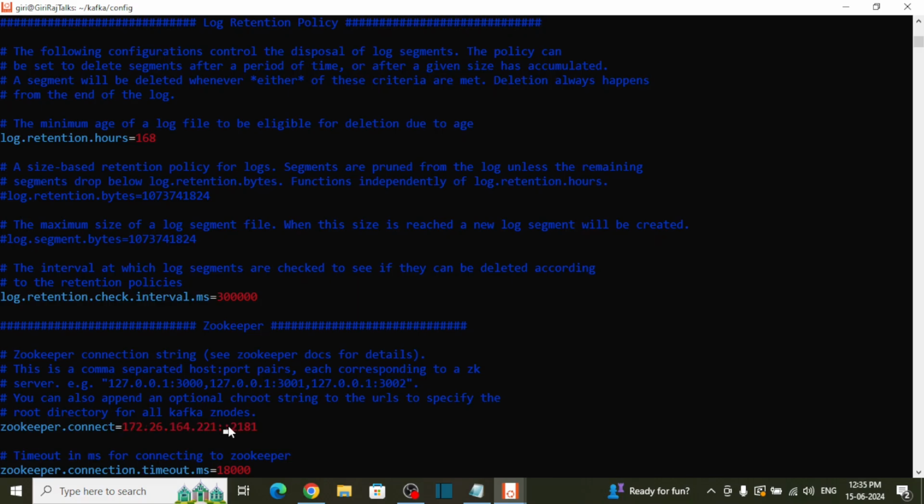In this multi-node setup we are adding 3 zookeepers, so those 3 zookeepers' IP address with port number we need to add here. The IP address is the same, and the port number is different for all. The first one is 2181, the second one 2182, the third one 2183 port number we are using here. These three we need to place in the server.properties file.